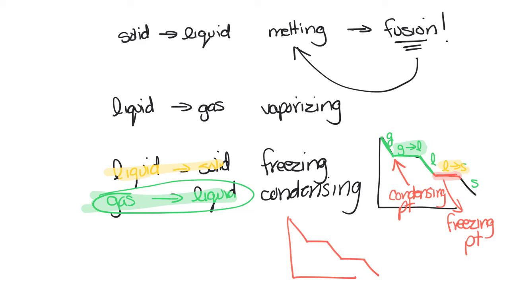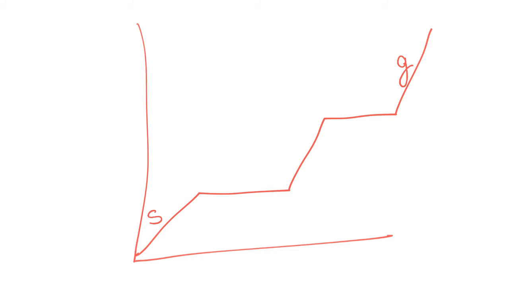Okay, where in the other one, let's go to another page so I can write. The other one, the heat was being added, and you can see that the gas was up here, the solid was down there. So where's the freezing point? The freezing point is right there. It's the same as the melting point. Solid going to a liquid, we're melting. Okay, so this is the freezing point or the melting point.